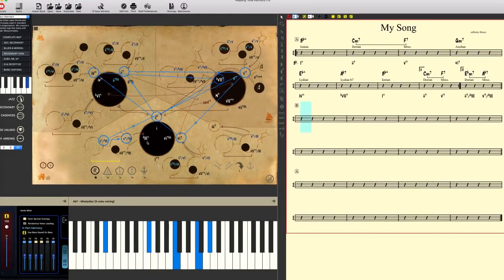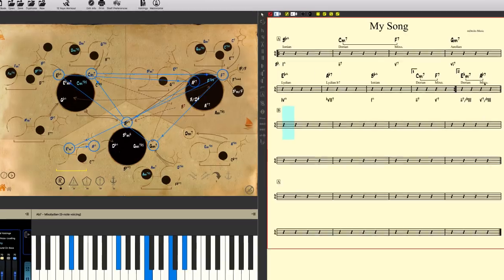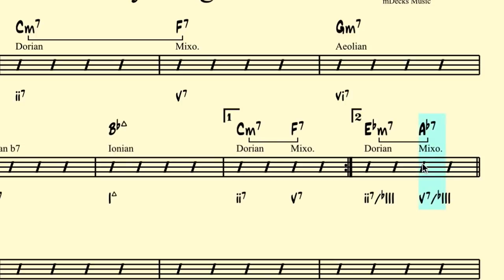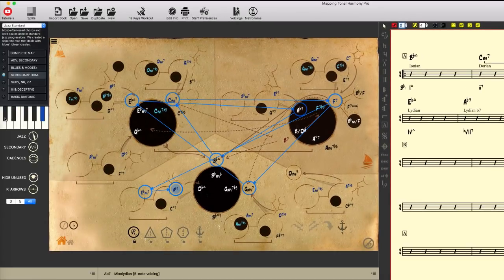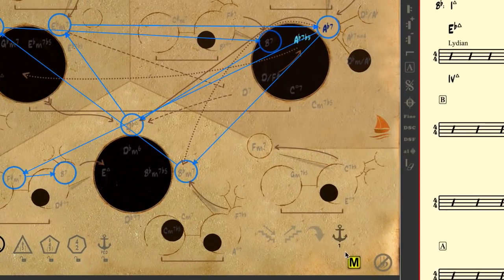So now we want to modulate to D flat. The 5/7 of flat 3 is the 5 of the new key. So let's say we call it a pivot chord modulation. So we just click on the chord in the progression and we change the key to D flat. At this time, the M button will appear, letting you know that you're in the process of creating a modulation or a key change. If you've started this process by mistake and you wish to cancel it, just click on the M button.